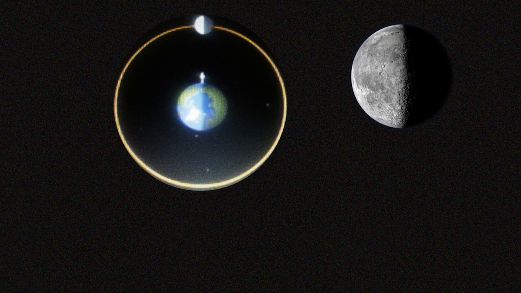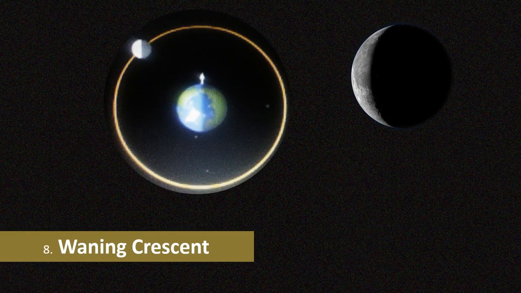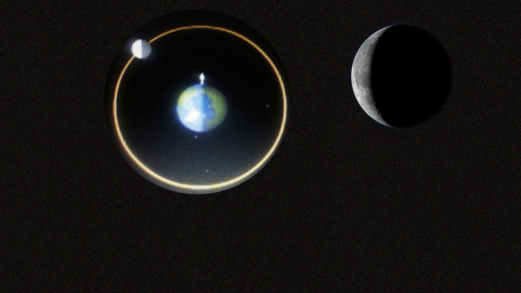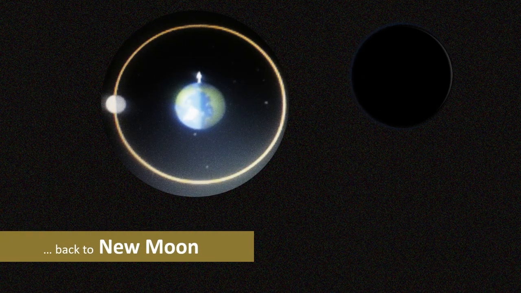Moving to the number 8 phase location is the waning crescent. Again, waning because the bright surface area is shrinking or continues to get smaller and smaller, and crescent because the remaining bright area looks like a crescent or a letter C. After waning crescent, from here looking at the illustration, with just the left edges of the moon lighted by the sun, and the shadow continues to cover the moon's surface moving to the left, can you guess what's the next moon phase once the shadow finally covered the entire moon's surface that we see? We're back to the new moon phase, and from here, the moon will go through the same phase cycle all over again.